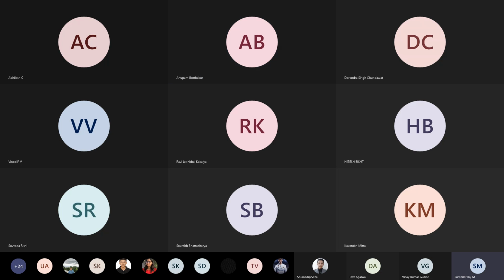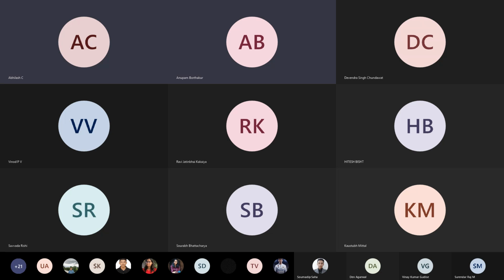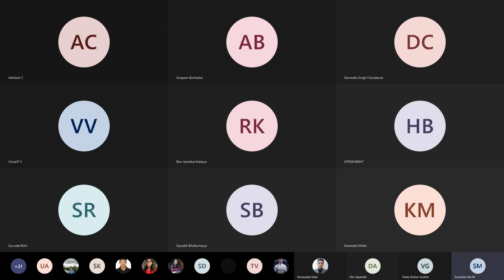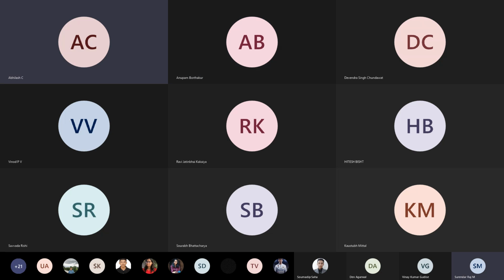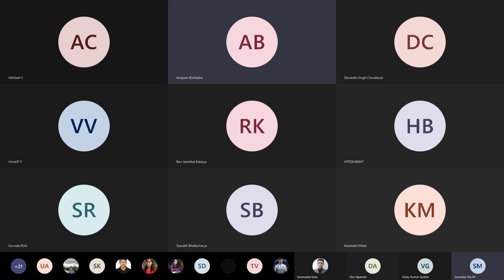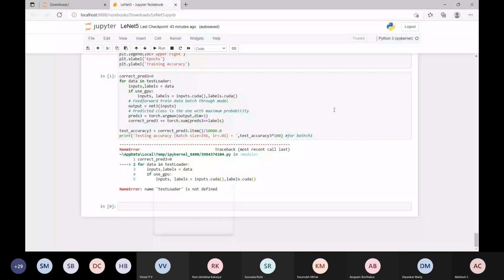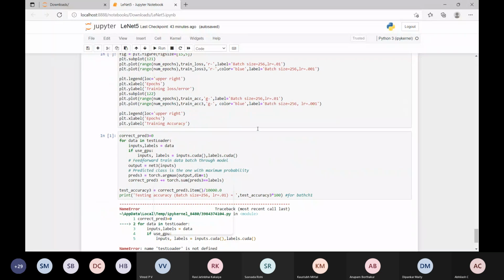Yes, okay, sir. Sir, actually, when I run the codes, it shows like... You want to share your screen, right? Sorry. Yeah, I couldn't share my screen. Hello, sir. Avilash, you can share your screen. Hello, sir. Who's there? Dipankar, sir. Sir, if we have any problem, I can contact you through mail at another time.